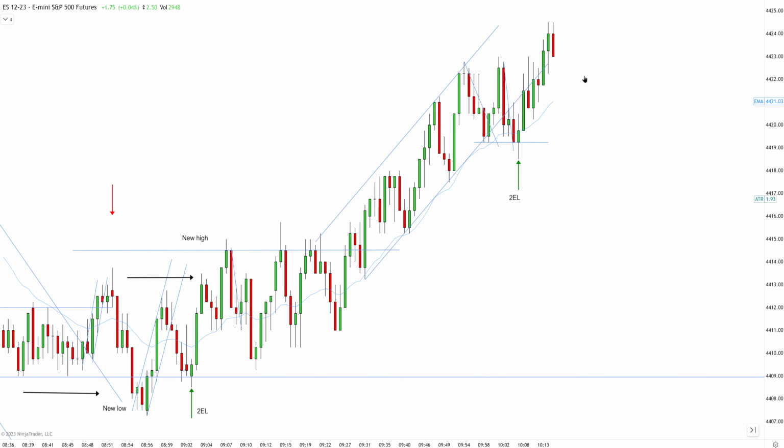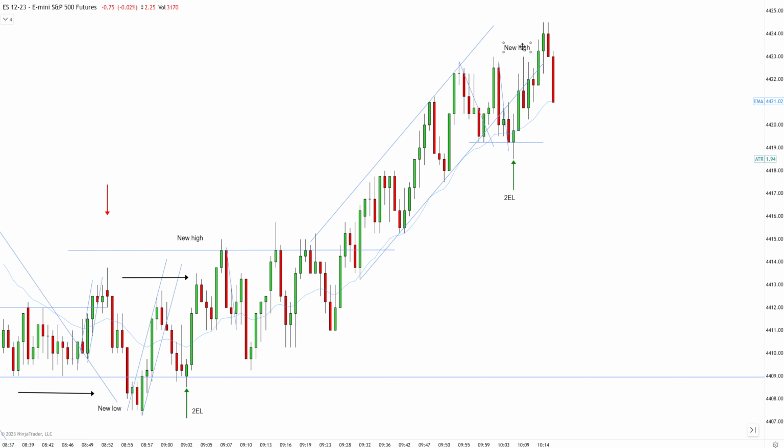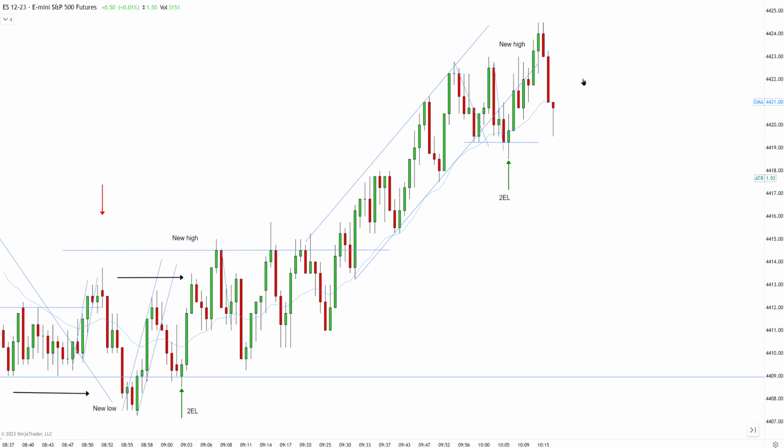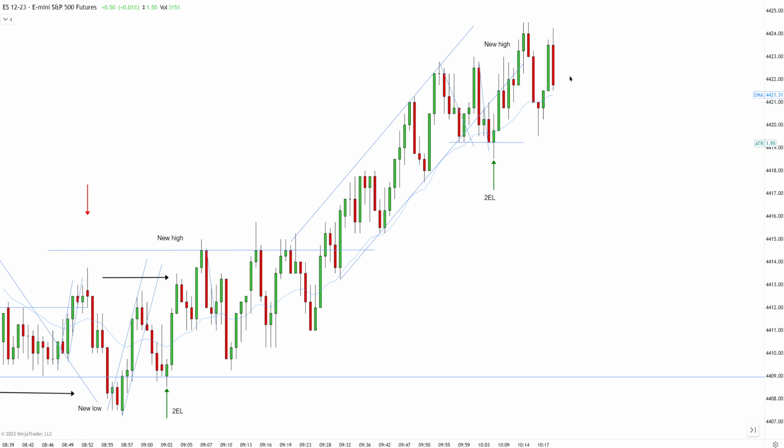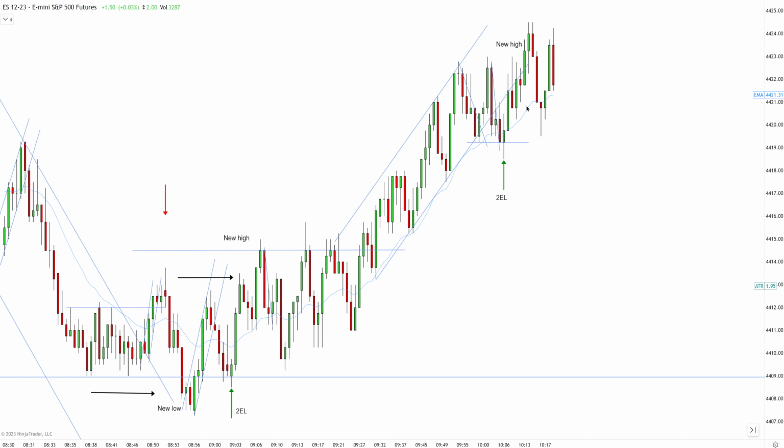And price action created the new extreme. Let's see what's going to happen. We expect correction or reversal, but EMA keeps holding. Okay. So why after the new high did first entry long generate such a strong push up? That's what I'm asking myself. And EMA keeps holding every single time. So once again, EMA is talking to us. This is a very good sign for bulls. The fact that EMA keeps holding every single time, not a single significant close below.